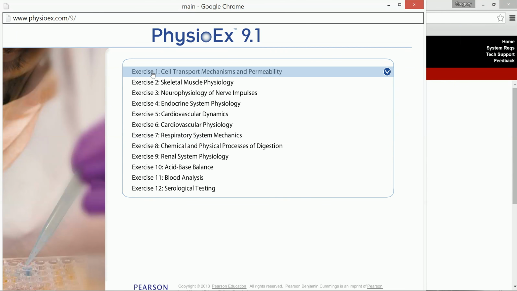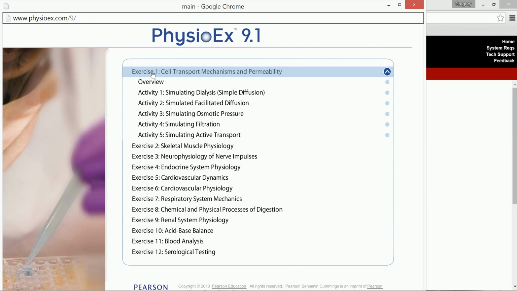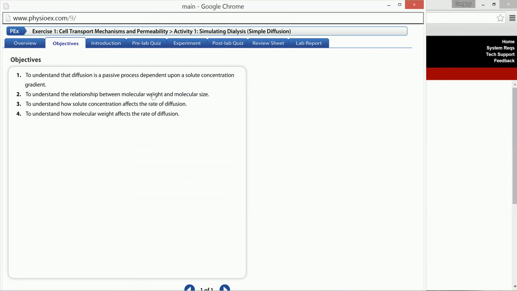When I gave the instructions, I said exercise whatever, activities whatever. If we click on this, you can see that there are a number of activities, and each one takes a reasonable amount of time to go through. But when you compare this to doing an actual lab in class, where you're expected to be in lab for 3 hours, it's fairly reasonable. This is going to take you through all of these things one by one, including an experiment that you're going to do.